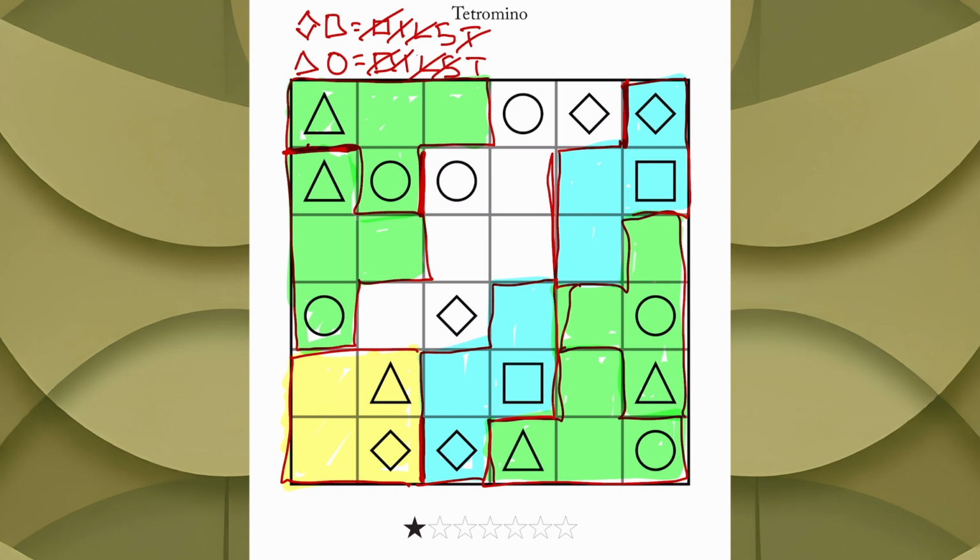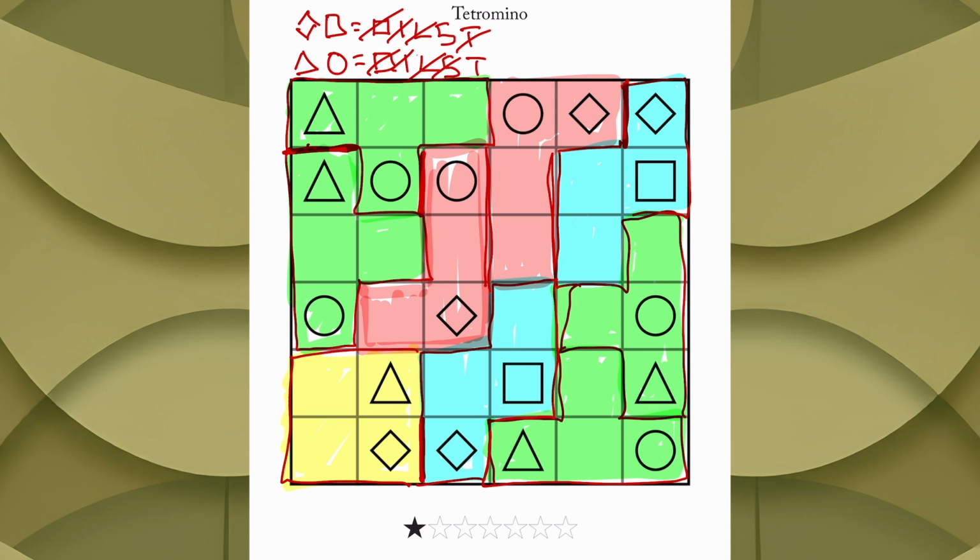Well, there's no way we can make any of these an I because I don't have 4 cells in a row, so it must be an L shape, and it's pretty easy to see that there's an L there and an L there, and that's the only way to fill it in. We haven't got any I shapes on this board, but that's because this is a level 1 puzzle and the board just simply isn't big enough to incorporate any. So let's just draw our L shapes in and we'll shade those in just for completeness to see what the puzzle looks like completed. One there and one there. And that's it, we've done the puzzle.